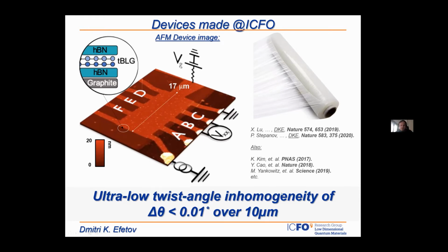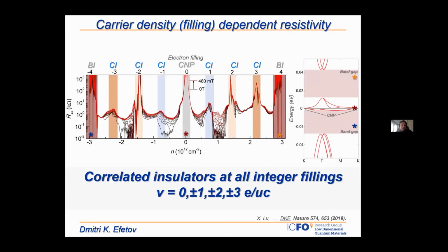Most of the time, we are still struggling with inhomogeneities. In transport, really what we measure is just resistance as a function of carrier density. So we monitor the four-terminal resistance while we sweep the Fermi energy through the Moiré band, and we start basically in this gap here. In this gap, at this position, you can see the resistance is extremely high. It's on the order of megaohms, and this position marks the band gap.